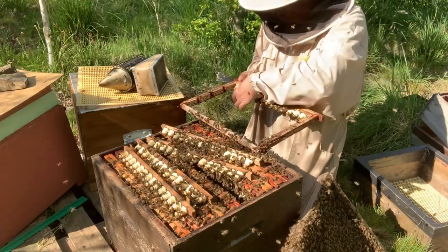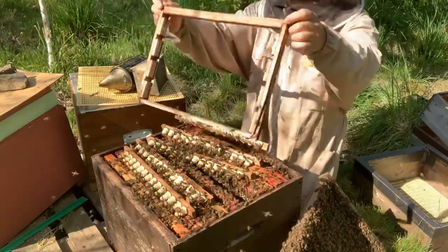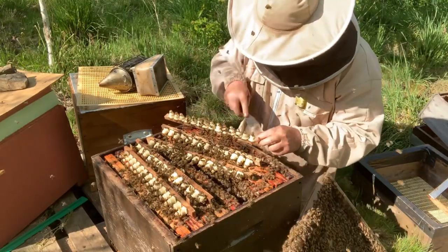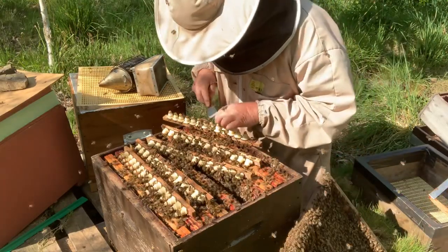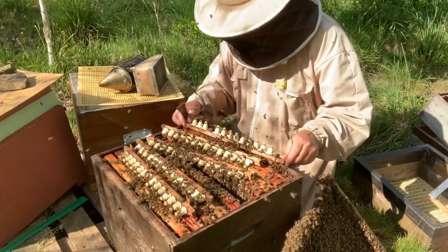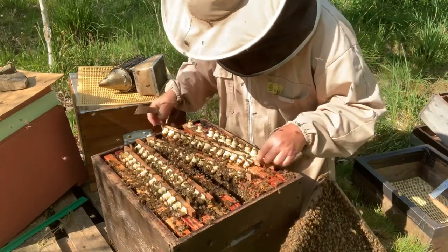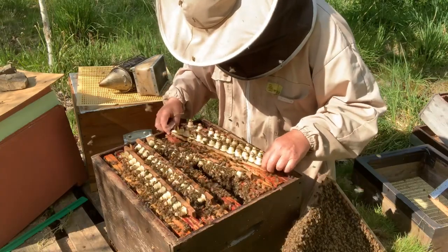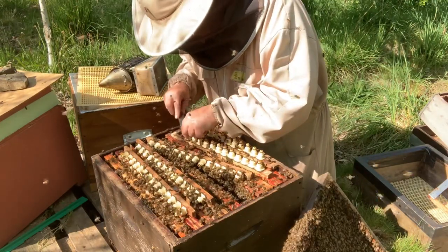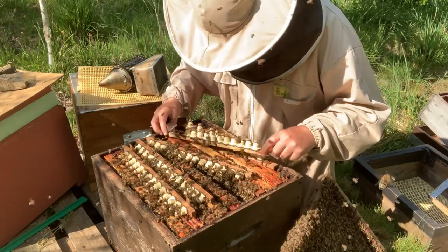You have to be a little bit careful and take your time — I'm not using gloves today. So that bar is finished. Reasonable acceptance on this bar — let's take out the duds, gap them up, and we'll see how many we got. I've done a load of cells and to be honest I'm probably not going to need every single one of them, so I can be selective. Let's just get them through the process first. Second bar — I grafted these last night at about six o'clock, six thirty. That one's done as well, so all of those are good.